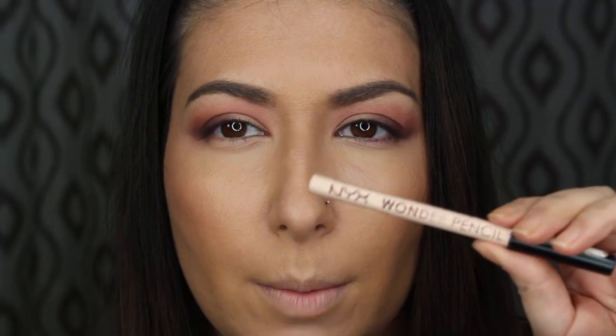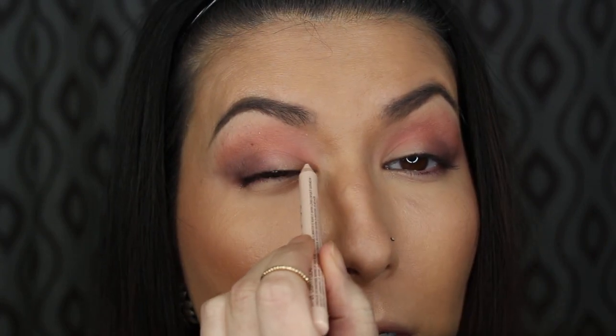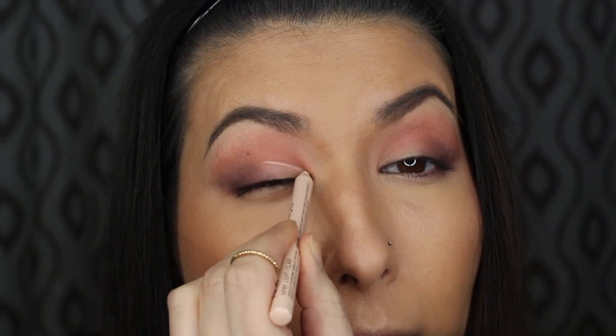Alright, so we're gonna cut the crease, or cut half the crease basically, and I'm using my NYX Wonder Pencil. I used this in my last video as well. I just thought it cut the crease really easily, and if it's gonna make my life easier, I'm gonna use it. So it's basically like a concealer pencil. It's called a concealer, eye brightener, and reverse lip liner all in one. So this is from NYX.